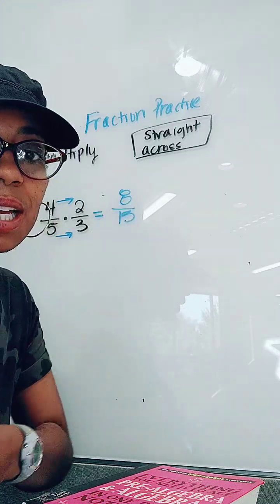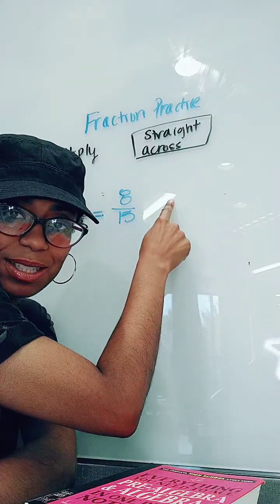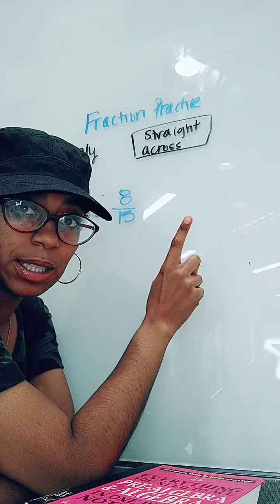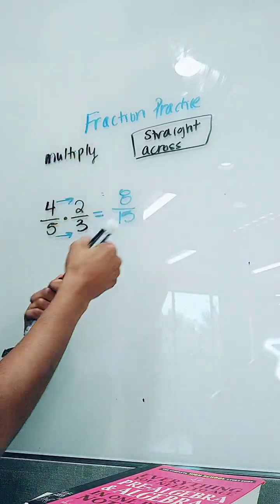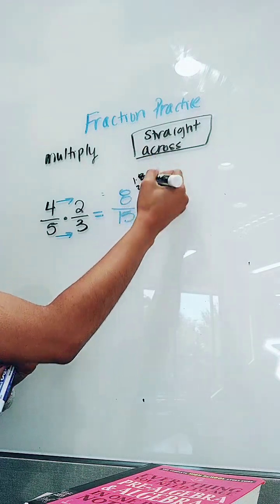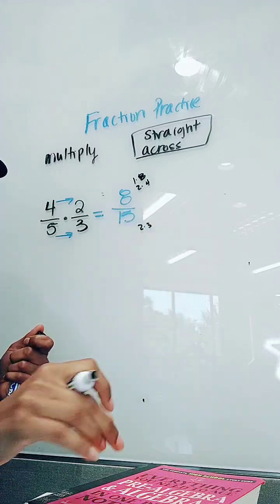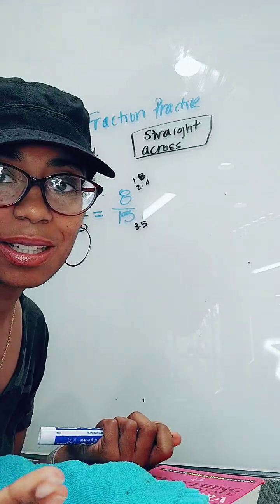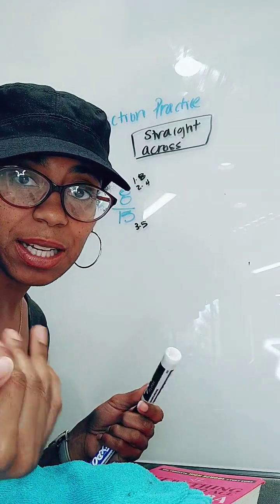And I ask myself, can I make this smaller? Can I reduce it? Is there anything that's the same at the top that is at the bottom? Do they have any factors in common besides the number 1? And if they don't, then I'm done reducing. I can't do nothing else to it. If I look here, 1 times 8, 2 times 4. Nope. 3 times 5, and 1 and 15, that's all I can do, okay? So that means that is completely simplified, and I'm good to go.